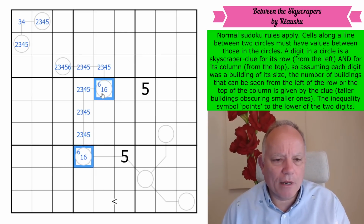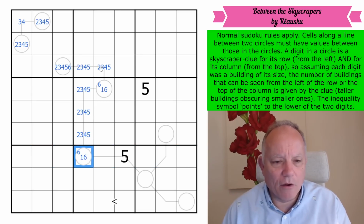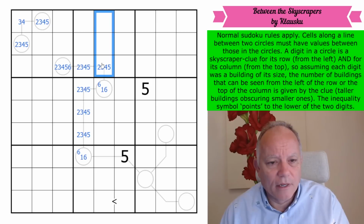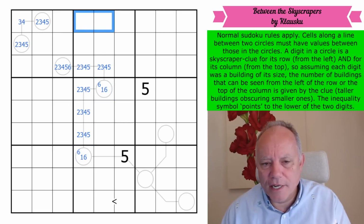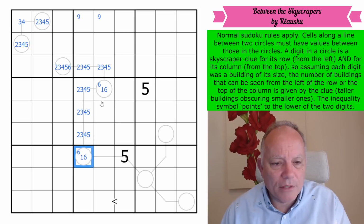Now, what I'm going to think about that is, not only do we definitely have an instance either there of 6 being cited on a 6 line or there, and that's fine, but it kind of is going to lead to a form of thermo in those cells. What we have is a 1 in one of those cells, and that's going to mean there's got to be a 9 in one of these positions. I remember that worked with the 2 here, but there's also got to be a 9 in one of these positions.